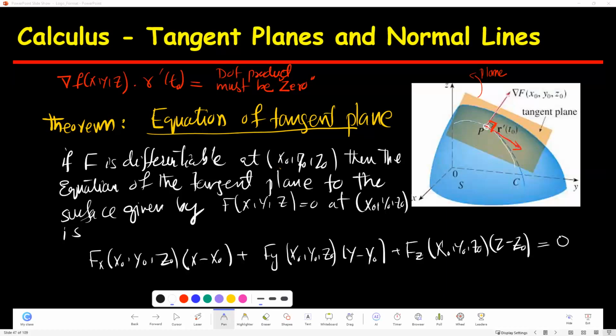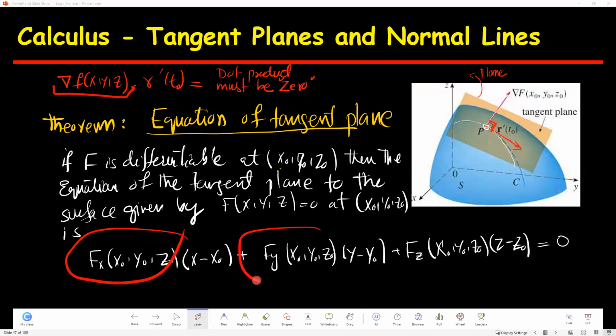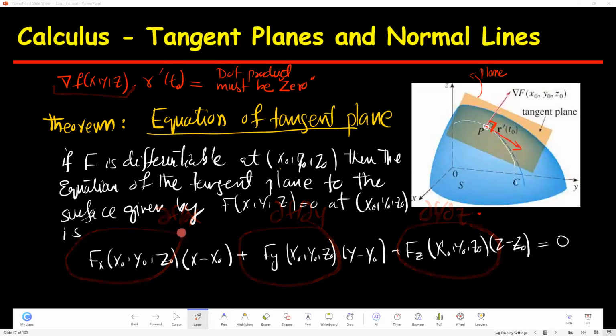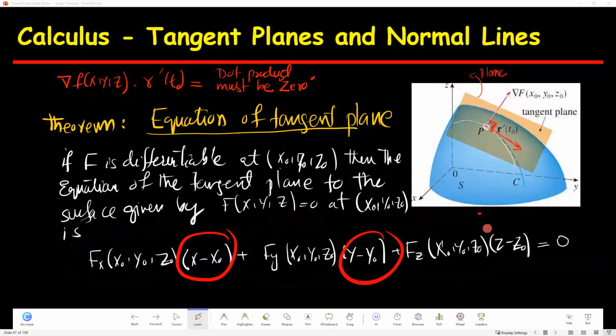So really what we did here, if I go back here, this is my gradient, this is my gradient component. These are the three components, x, y, z. This is my partial derivative of the function with respect to x. This is my partial derivative with respect to y. This is my partial derivative with respect to z. And the other part, this one, this one, this one. Actually, this is a position vector.